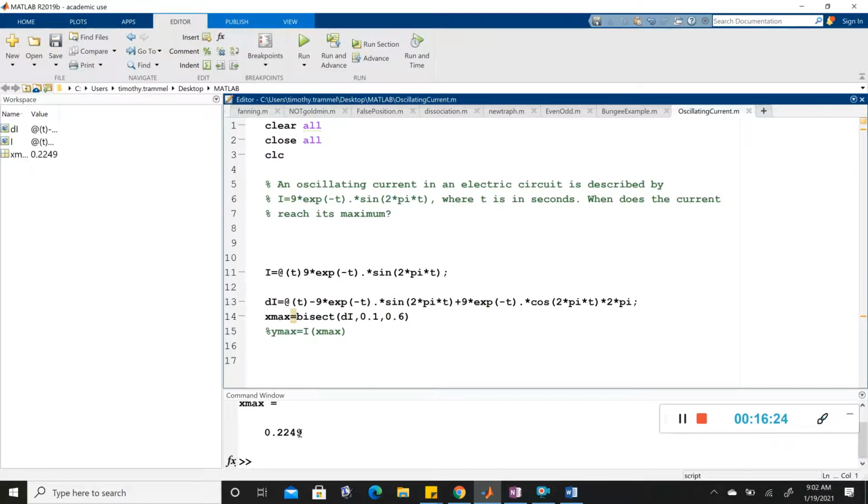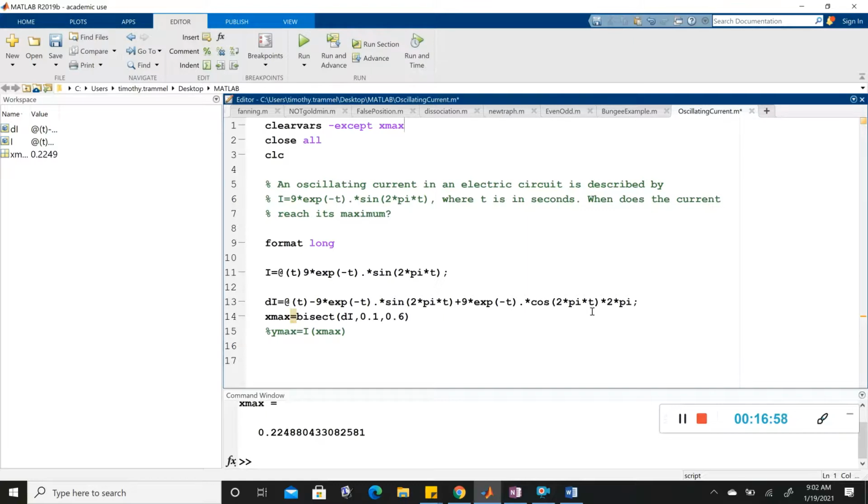Okay, and this is 0.2249. And if you want to see more decimal places, we can do that as well. Format long. Okay, so we have this as x max. We'll save it as that. Okay, so there it is. And I'm going to go up here and do the same thing we did recently. Clear vars except x max. I'm going to hold on to that x max.